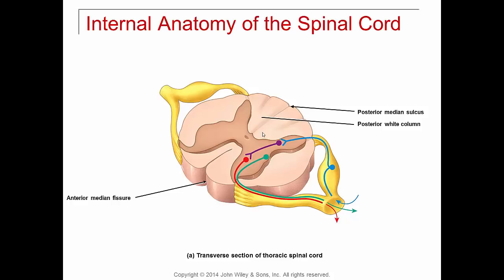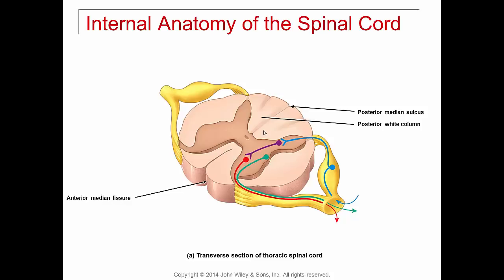The white matter of our spinal cord contains myelinated axons which run along the length of the spinal cord and can be either ascending or descending, creating nerve tracts. When we have our nerve tracts grouped together in an organized way, they become columns. This allows for information to be transmitted in an organized fashion throughout the spinal cord.